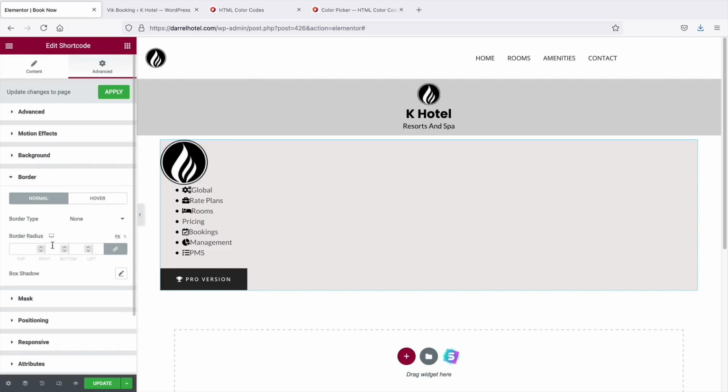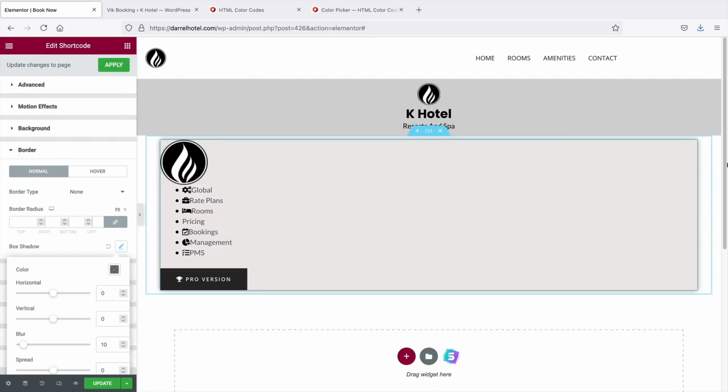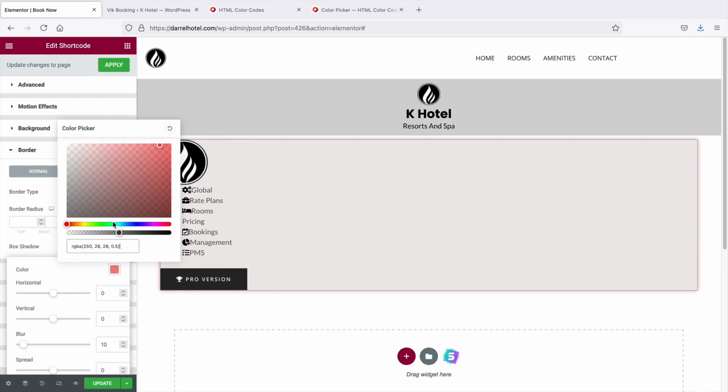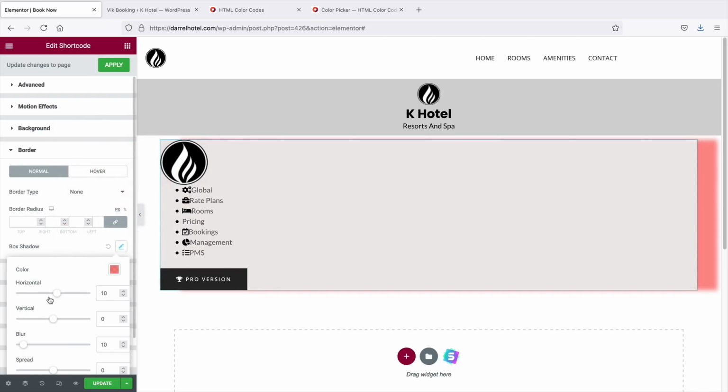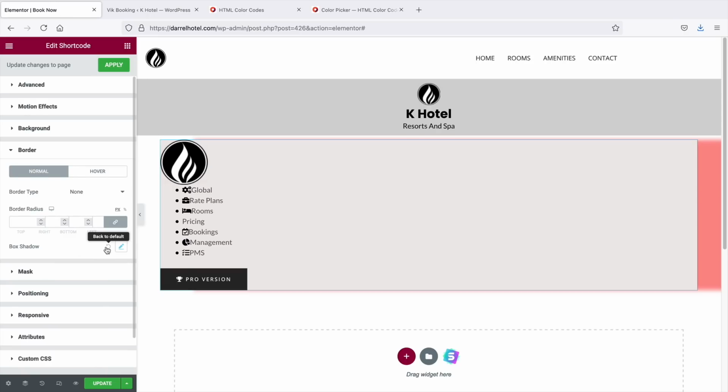And you can also add a border. So if you do want a border radius, we have this border radius as well. You can change the color, modify it, enhance it, and make it bigger or smaller, and all of this cool stuff. So you can design the outside of all of this using the actual page builder and a lot of these other elements like motion effects and so on and so forth.